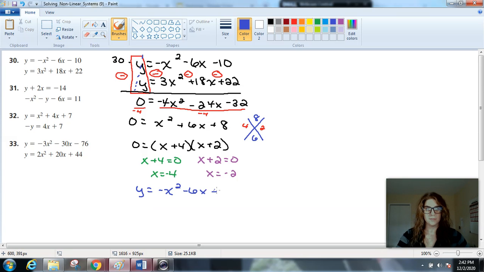I'm going to take this equation here. And I'm going to do one at a time. So if I start with x equals -4, and I plug a -4 in, just be careful how you put those into your calculator. Okay, I would type that in exactly as I see it, and I would end up with a -2 for this one. So I know this ordered pair comes out to -4, -2.